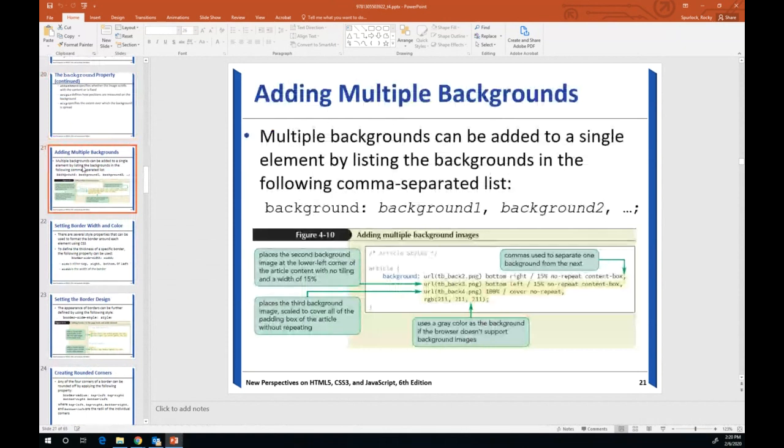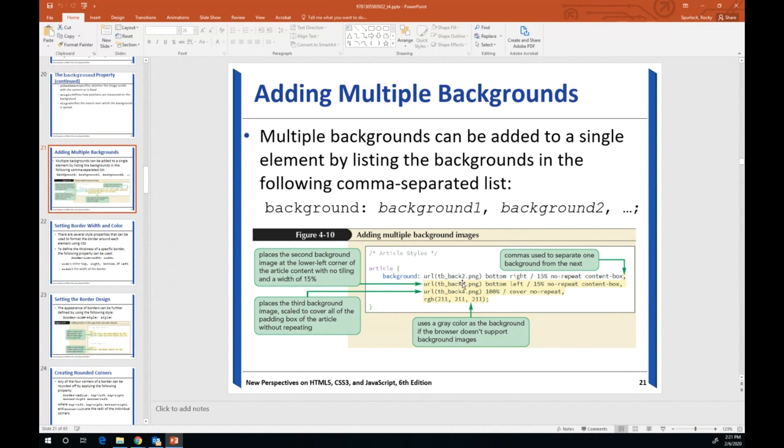You can also add multiple backgrounds to a single element, and you do this with a comma-separated list. So we'll set the background, and in this case, we've got background 1, background 2. So we look at the code here. We use commas to separate these.